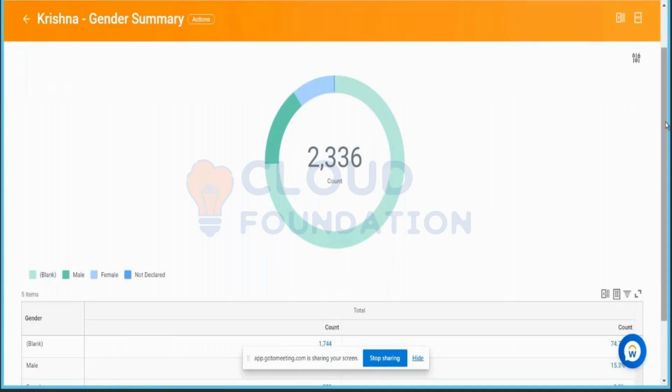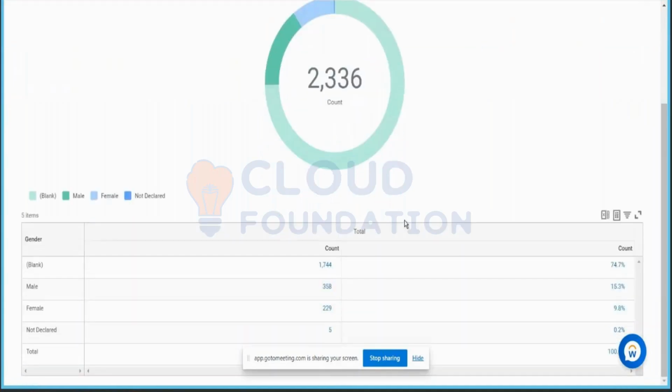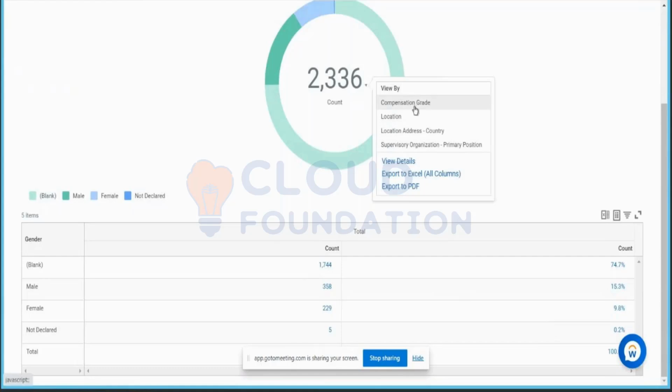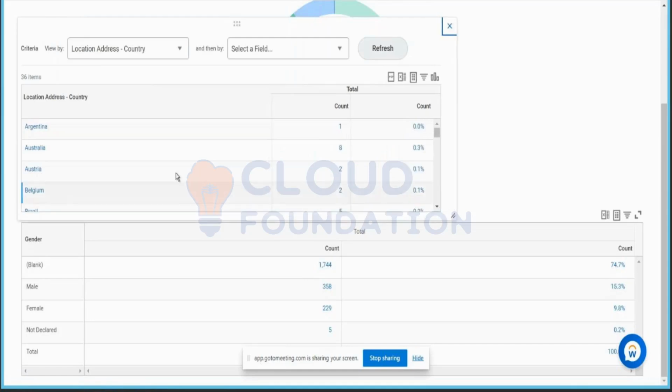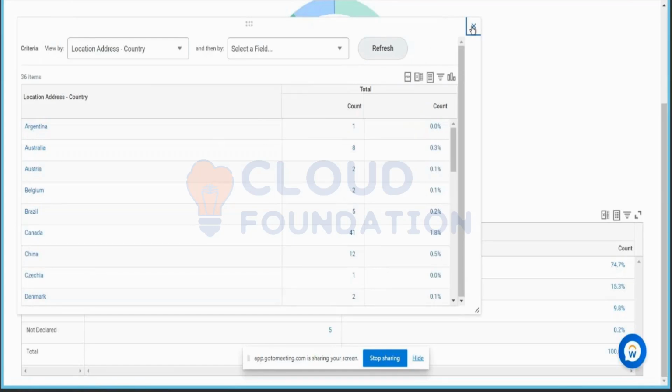You can see how the data is displayed here. So this is the summary of the data. This is the chart that I have chosen, the donut chart. And so we were discussing the drillable field, right? So what it does is, here there is a small drop down arrow. Whatever drillable fields I have provided are showing up here, like compensation, location, country, and primary. So let's say I want this data shown by country. If I click that, you can see this data is converted by country, right?